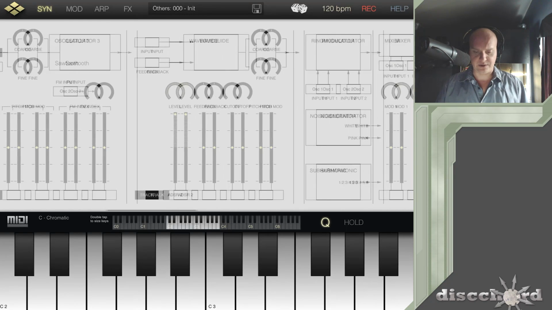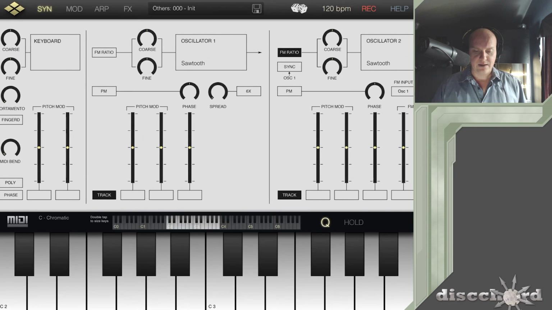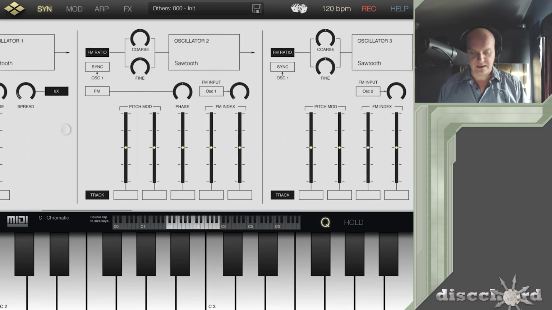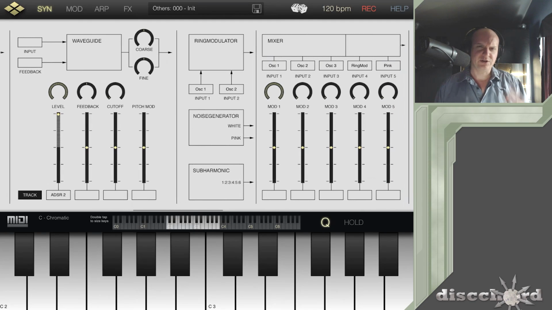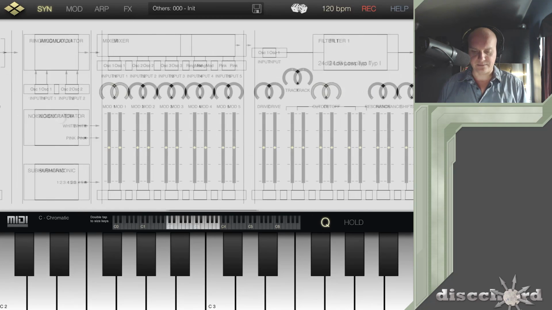Actually, you know what? I'm going to make this bigger first. On the first oscillator, you've got pulse, but you've also got spread. So, listen to this. So once again, I'm just hitting one key, like a big sound. But there's too much of the abrasiveness of the saw. I want it to just get the low end of that saw, so I'm going to be filtering this pretty aggressively.